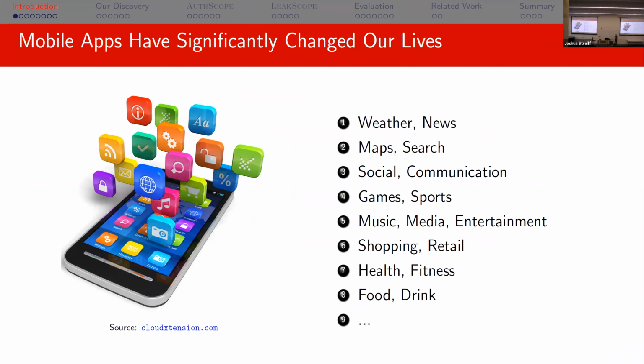Okay, so we know today mobile apps have significantly changed our daily lives. I'm sure every day when you get up, you must use a mobile app to check the weather, right? And look at the traffic if you want to go to school, and online shopping, and so on and so forth. So mobile apps really have significantly changed our daily lives.